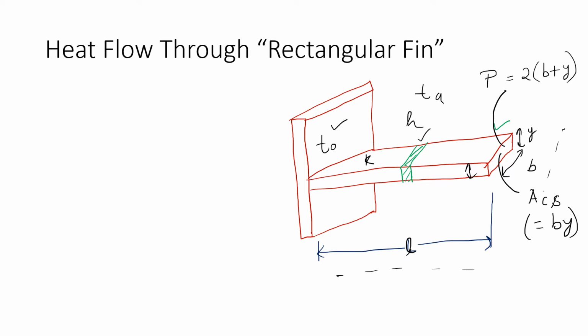Now we have different parameters. We can derive this equation by calculating the heat which is going into this element and the heat which is coming out of this element, and by balancing the energy on the element we can derive this equation. I'm directly writing the general equation which comes out. We all know about heat through conduction. Heat here will go through conduction, and it can be calculated by the general formula.